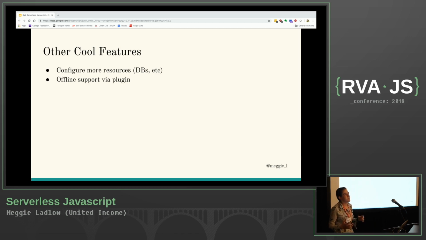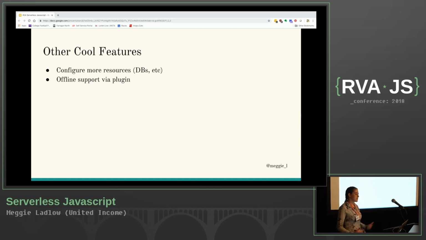So one of the weird things about developing with serverless is that when you are developing a web application, you can run the client on your computer in a browser, and you can run the server on your computer as a process. With serverless, suddenly you can't really do that, because there's no server process that you can run on your computer. So if you don't have internet, you can run your tests for your functions, but you can't actually hook a browser up to the functions and hit something that's running locally on your computer.